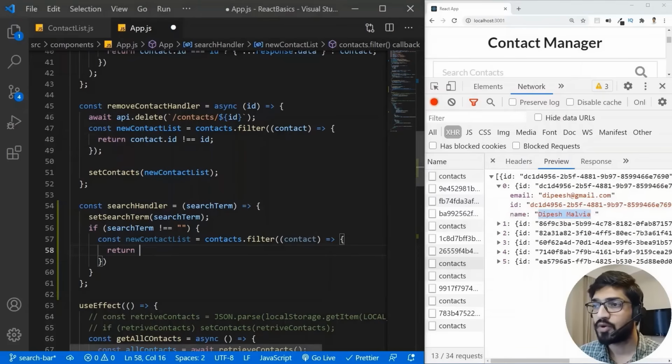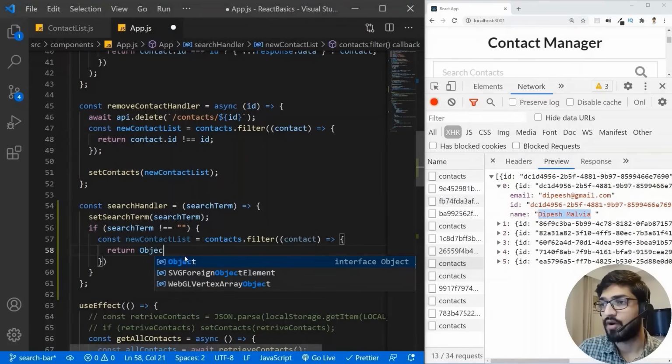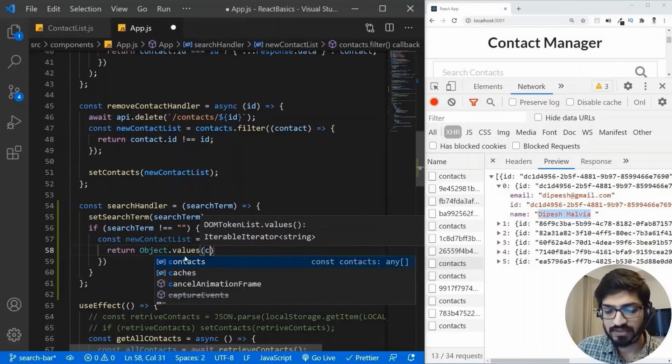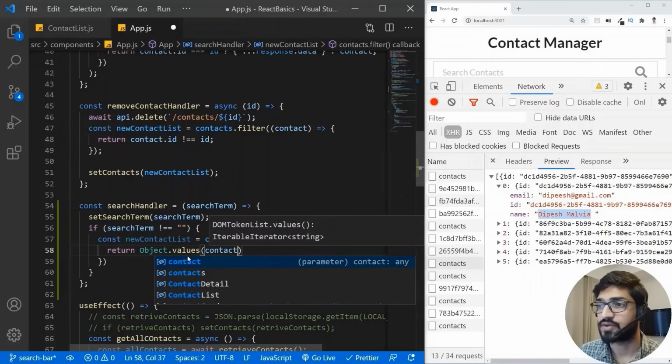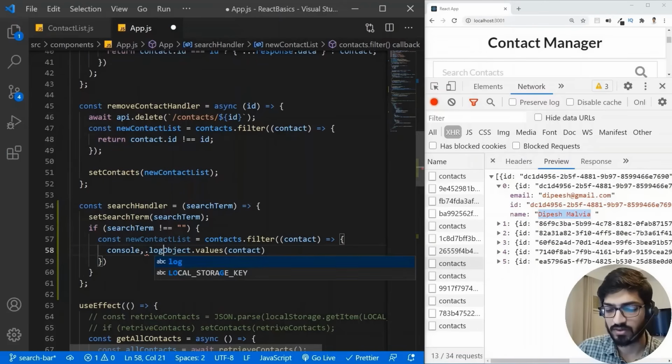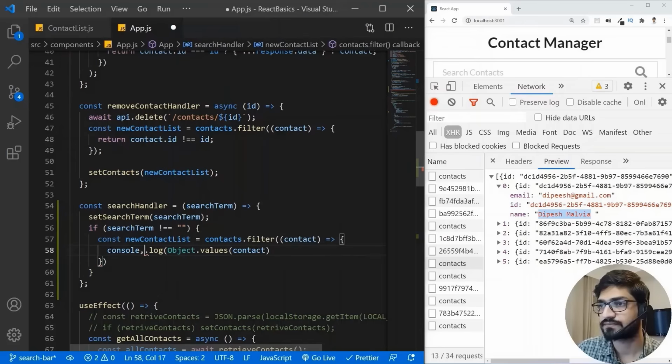For that, I'm going to use Object.values, and this is going to give me the values of the contact. If I do a console.log here, so let me do a console.log so that we can see what we are getting here.